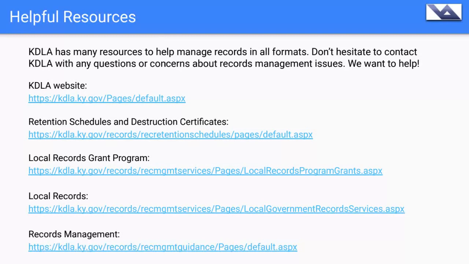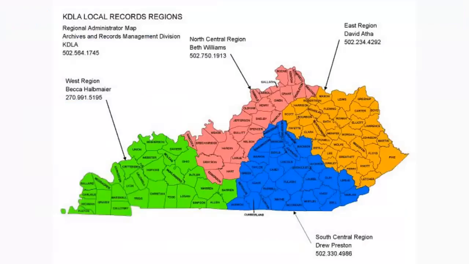And then finally, because I just said questions, let us know about 5 times, you can always contact the RAs. They're listed here. We're split up by regions, just like the library regional administrators. The boundaries are slightly different, so if you contact the wrong one, no worries. We're all doing the same thing. Just contact one of us and we'll either get you to the right person or get you the answer. We're here to help, so anything that we can do, please let us know.